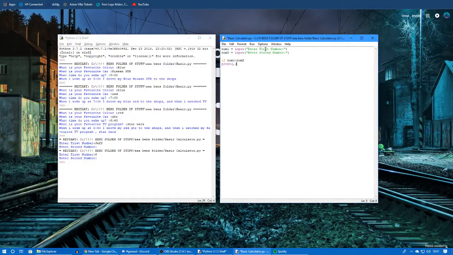We're gonna do num1, is comma is greater than, and then num2, and then we can close the whole script there.